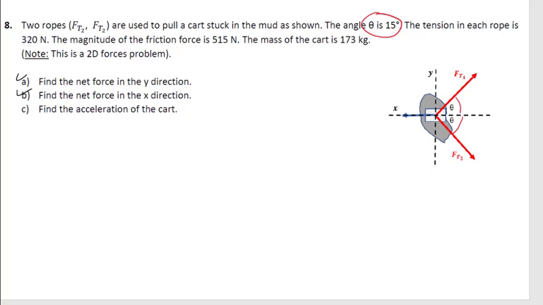In the y direction, we can find that by using the net force. Think about the forces that are acting on this object. If you remember, while it's at rest, the net force is the sum of all the forces in the y direction. So there's always the weight. If you look at the picture here, we have Fg, which is always a straight line down. We can make two triangles here, and no matter what the orientation of the object, the weight is always directly down. We have a y component for F1, F2, and we also have the x component.